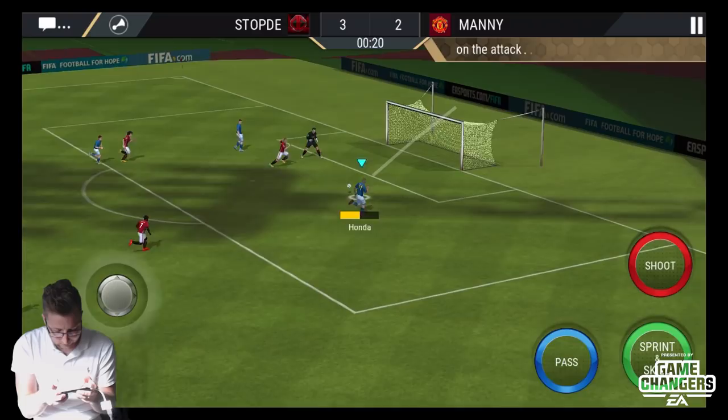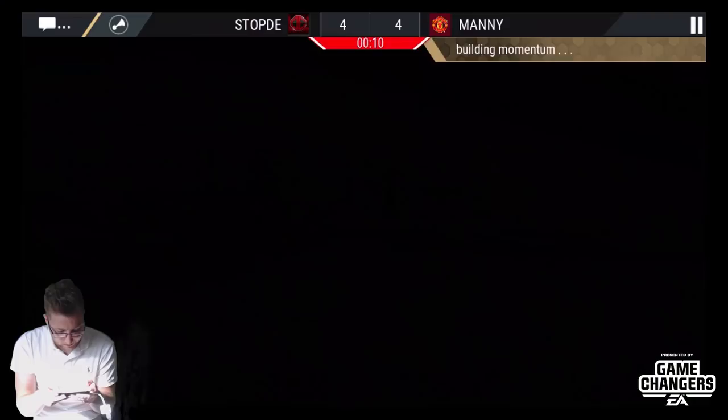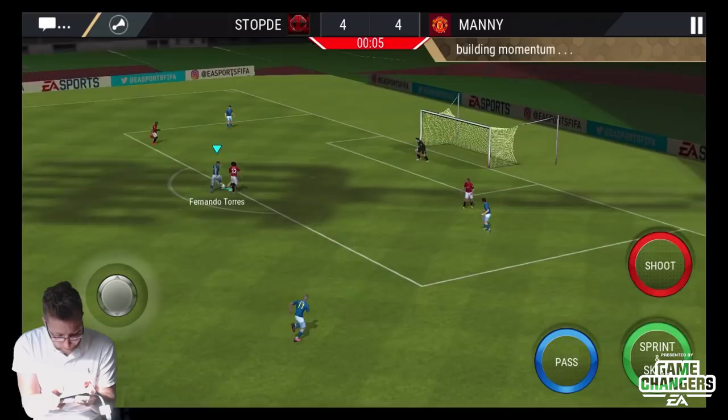We're keeping this lead. Honda's coming in. Honda's coming in. Oh man, they got a goal. Honda takes, what is going on there? That is not where we wanted to shoot at all. Okay, here we go. Fernando Torres, he's got to get a clean roulette off. Gets the shot, puts it in.